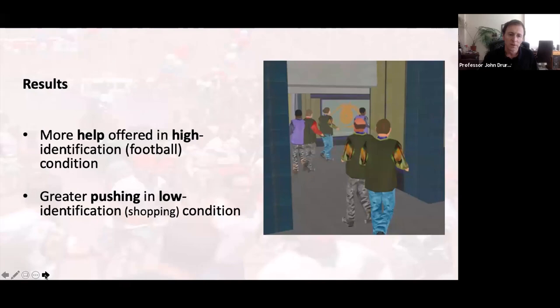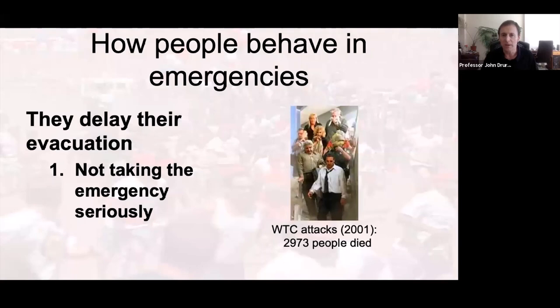So let's go back to the question of how people behave in emergencies. People often talk about panic, of course, and the concern that the crowd is going to panic, leading to an even greater disaster. But all the evidence shows that the greatest threat to safety in emergencies, particularly those involving evacuation, is not overreaction, people responding too hastily, but underreaction, people delaying their evacuation. That is the key issue. That is the thing that occurs most and is usually the biggest danger.